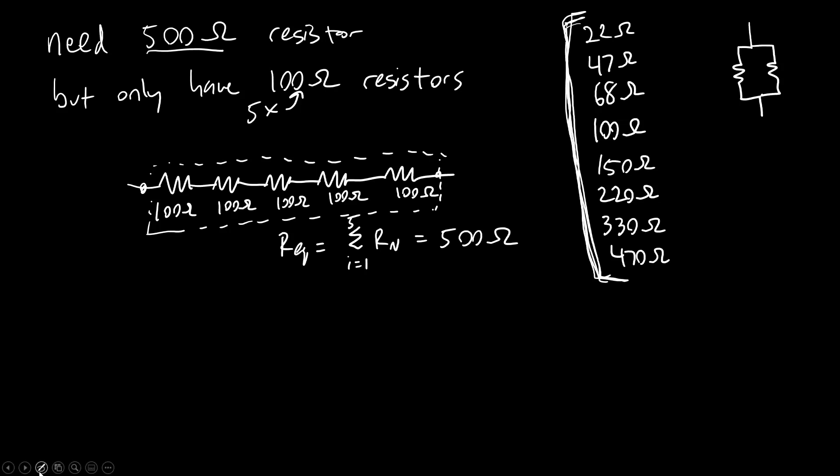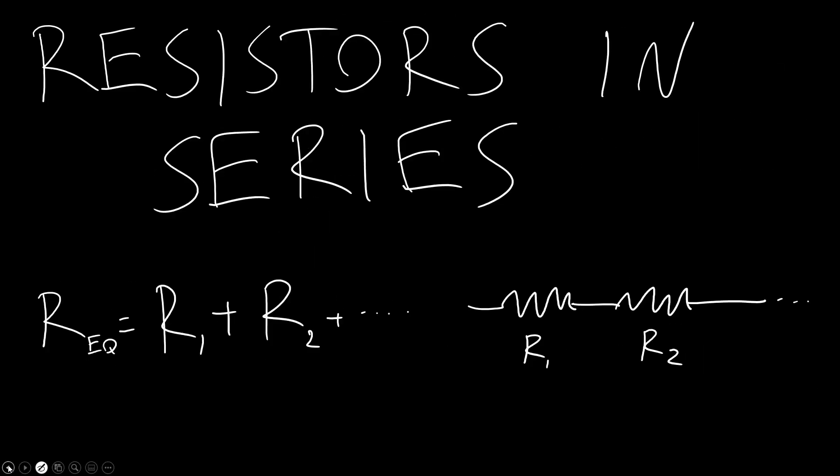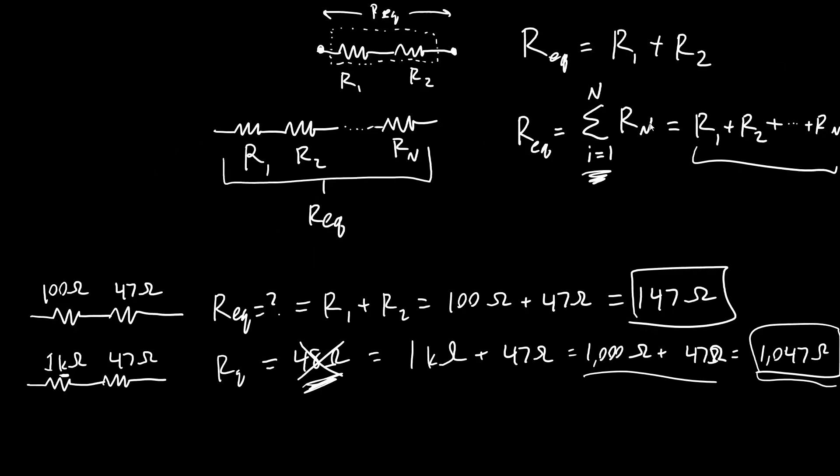And I apologize again, I just realized I'm getting sloppy with my notation. This here should be an R subscript i and I think I had that wrong on the last slide too. So that should be an R_i. This should be an R_i up here as well. That's just me being a little lazy with the summation notation, but I think you got the idea. So you go from i equals 1 up to N and plug in the different values for i when you're doing the addition.